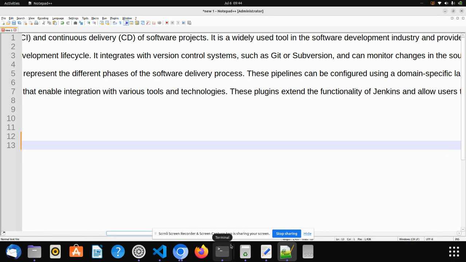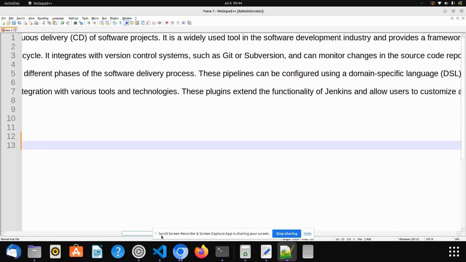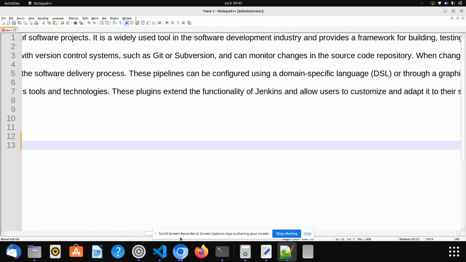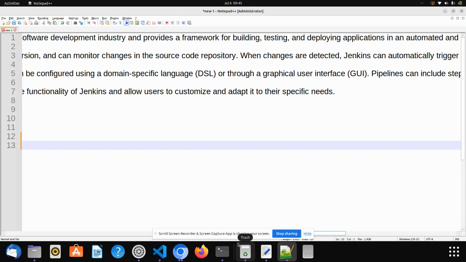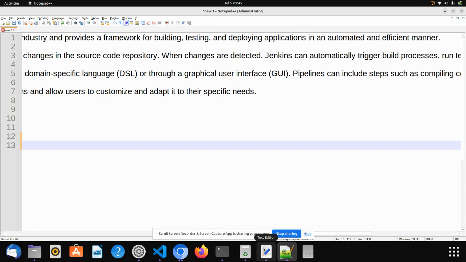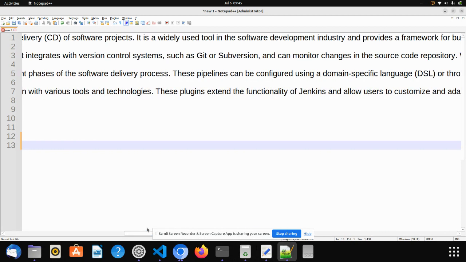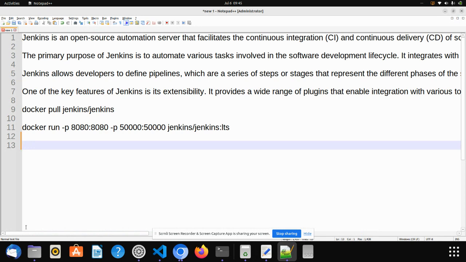It is widely used in the software development industry and provides a framework for building, testing, and deploying applications in an automated and efficient manner.